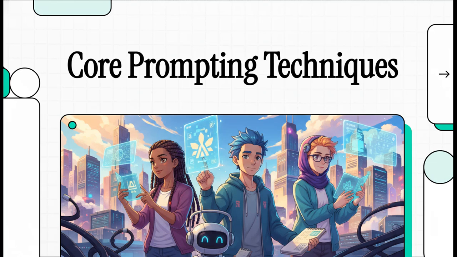Welcome to this explainer. Today, we're cracking open the Architect's Handbook of Core Prompting Techniques, and let me tell you, we are going to fundamentally level up your AI skills. You really have to think of modern AI systems like a highly capable, ridiculously fast, but very literal-minded intern. They desperately want to help you out, but they can literally only be as effective as the instructions you hand them. If you want executive-level results, you've got to give executive-level instructions, right?